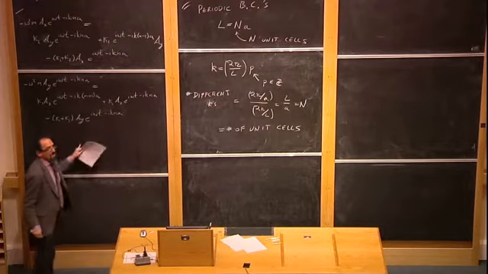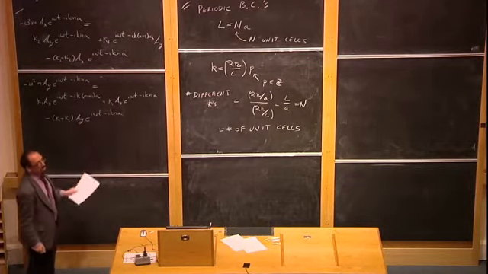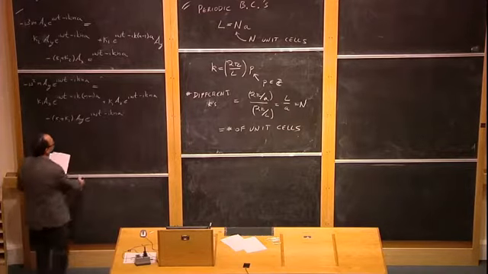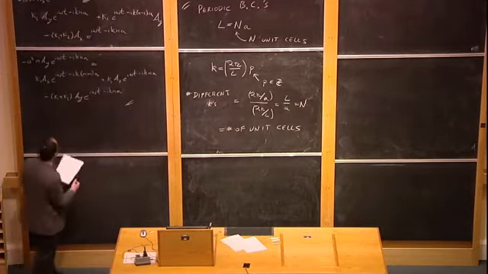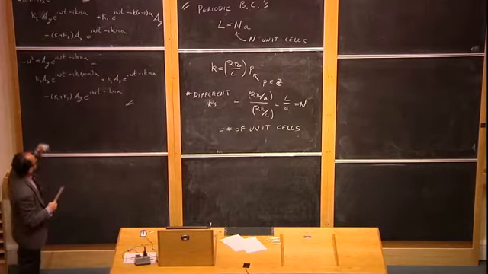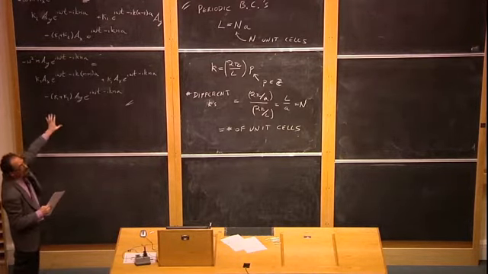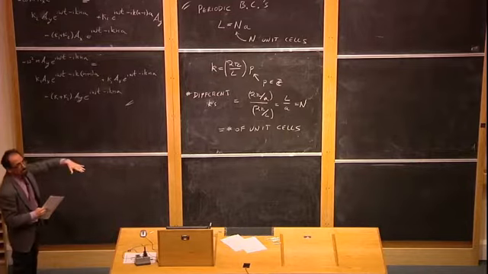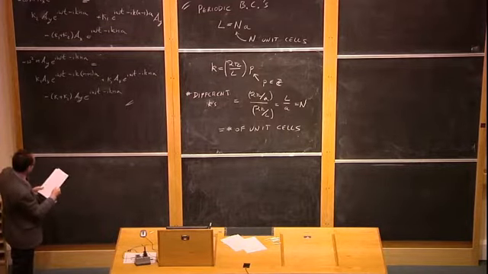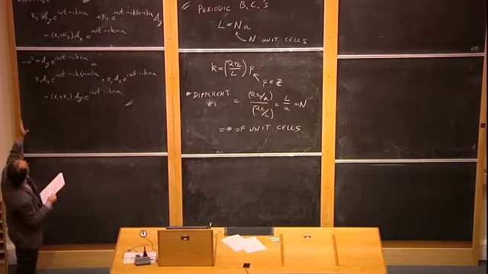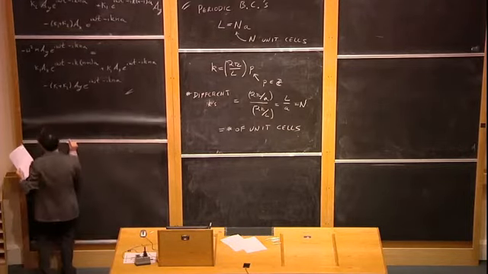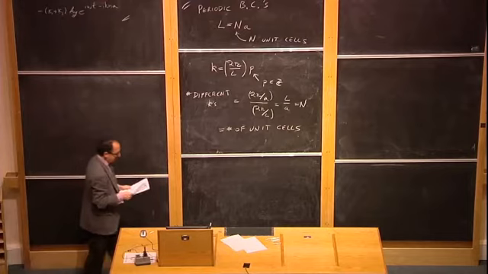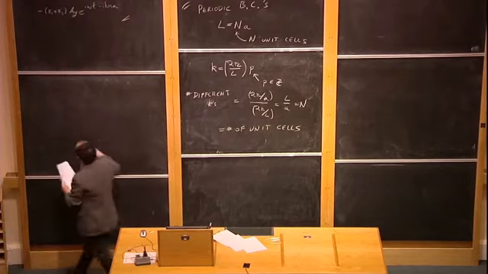A notable thing about this equation is it's the longest equation I'm going to write on the chalkboard all year long. And now it's done, so we never have to do that again. But it's not actually as complicated as it might look, because there's a bunch of exponential factors which drop out. They cancel on both sides. So we have two equations, and we can simplify it into one matrix equation.